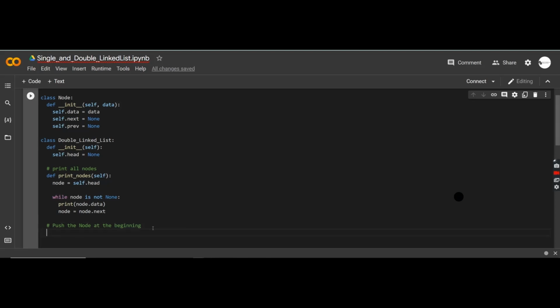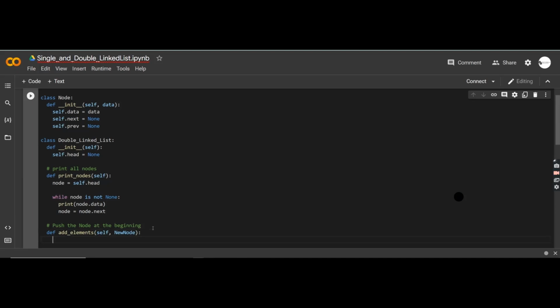So now the fundamental question is, how can we add data into a linked list? I'm just going to say def add element, and we're going to take elements. Let's think about all the properties we're going to need as we add an element. The first thing is self, because like we said, self represents the double linked list itself. So self.head represents all the elements inside there. The second thing we need is the element that we want to add, so I'm going to call this new node, because that's what we want.